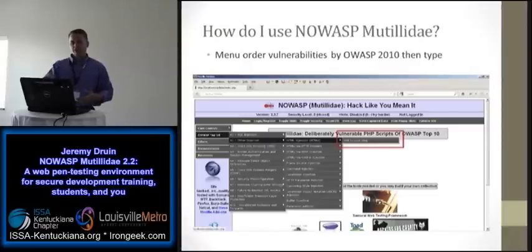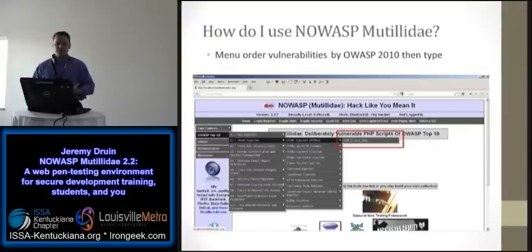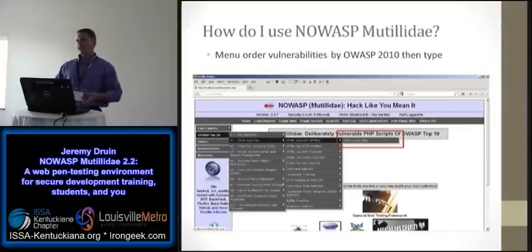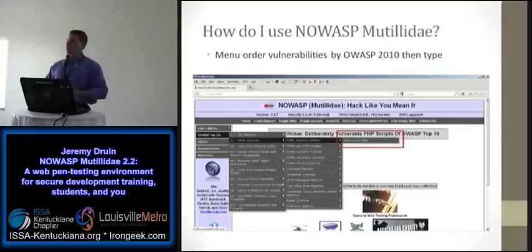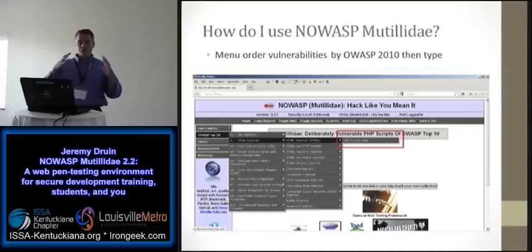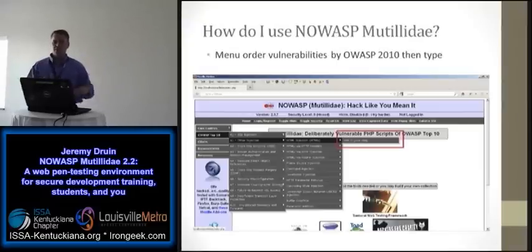So in this slide, the A1 other injection menu item has been selected, and then there's a dozen or so other kinds of injection besides SQL injection that you can choose from. You select which one you want, and it'll give you a list of the pages that exhibit that vulnerability, or at least we know for sure exhibit that vulnerability. It is possible the pages have vulnerabilities that are not documented.